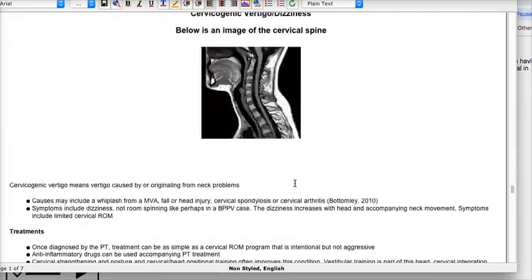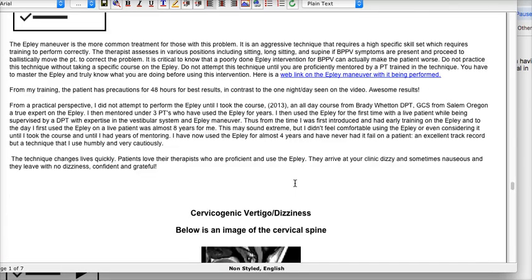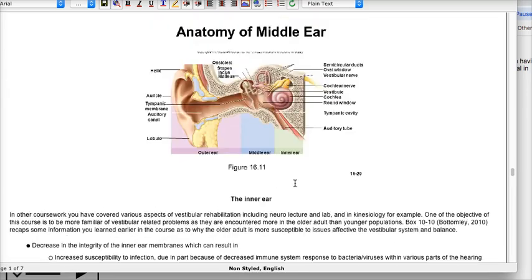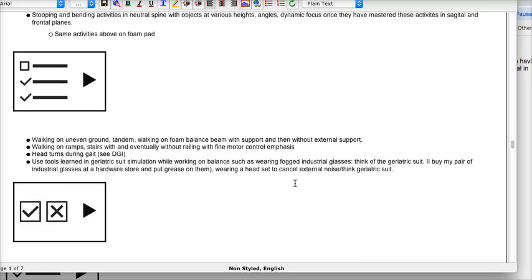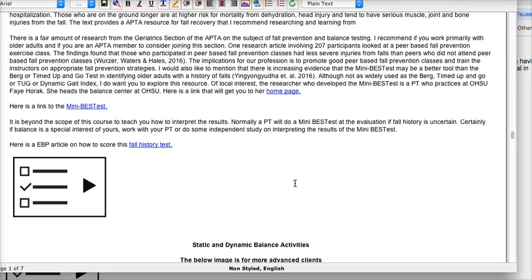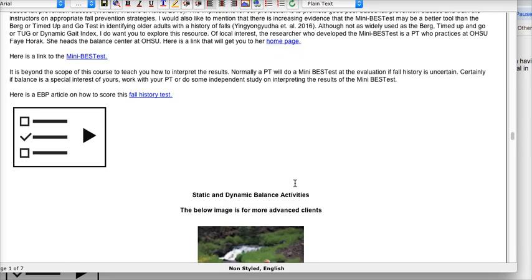Just a little bit of evidence I threw out there on the tool, particularly the Mini-BEST as an instrument, and why it's being seen more and more, here we go, as somewhat of the higher level test, certainly, because there's so many components to it. And again, with that additional body of research to support it, I think there's a lot of richness to it. So there's some links about the Mini-BEST.